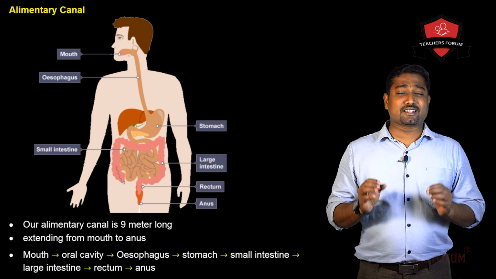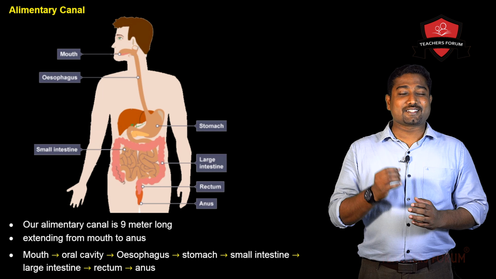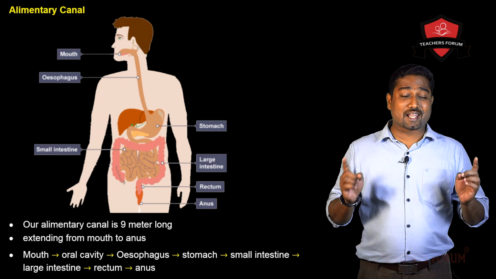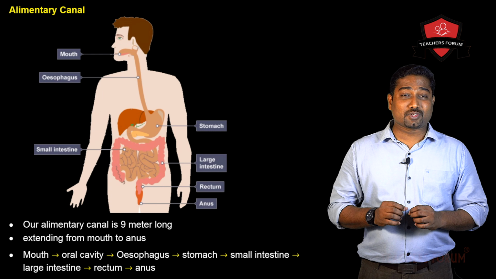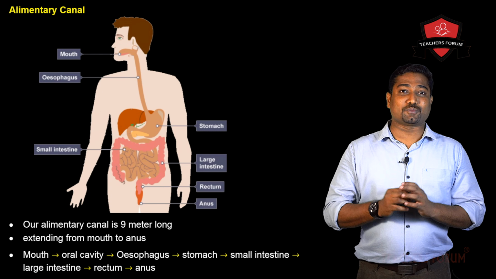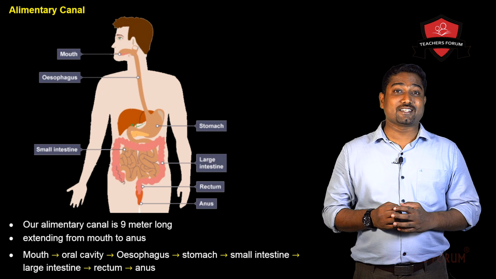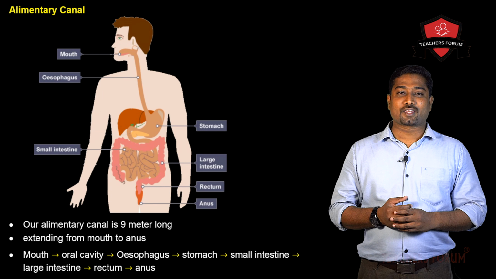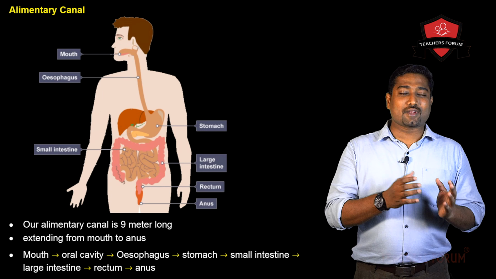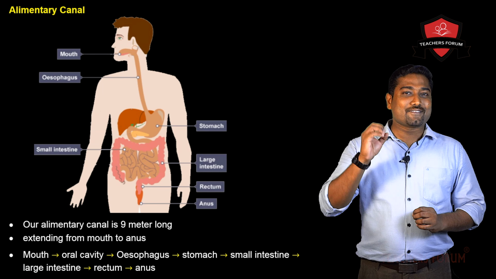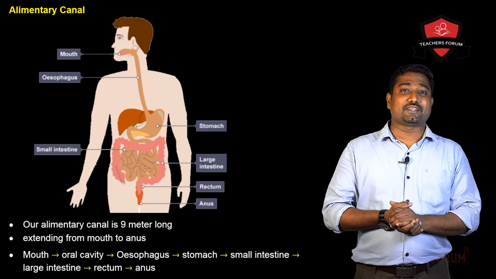So how come small and large intestine? Dear children, please note that small and large doesn't depend upon the length of the tube. It all depends upon the diameter of each tube. The diameter of the small intestine is just 1.5 inch, while the diameter of the large intestine is 3 inch. Both the small and large intestine are lined internally by small finger-like projections called microvilli.